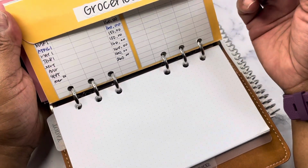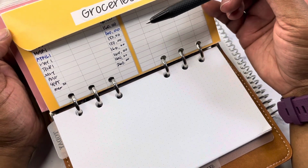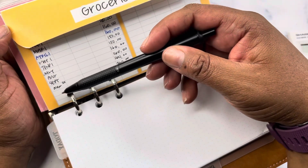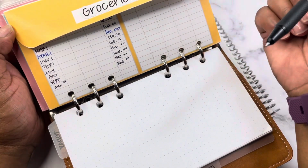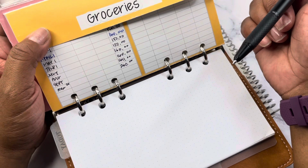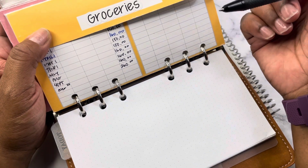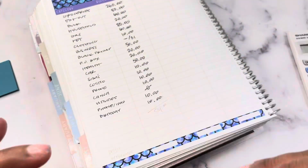Interesting, looking at this cash envelope, this is like an overflow envelope, so I hadn't been keeping track on here. The last time I did it was September of last year, and I was doing $160 for groceries. Hello, we've added a whole $100 over the last year to grocery prices. Anyway, fun fact for you.